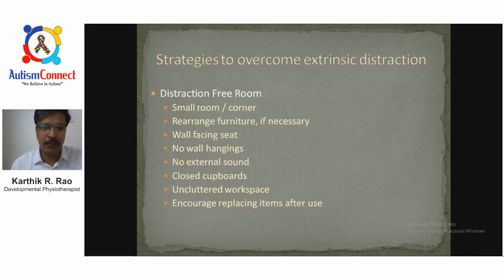The first step is a distraction-free room. Okay, so what does it mean? It means that the room should be small. Or if the house is small and you cannot afford a separate room for your child, then you can go for a distraction-free corner. What I mean by that is you identify a corner where the child can be seated, then you rearrange the furniture if necessary.